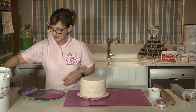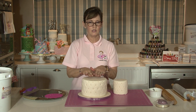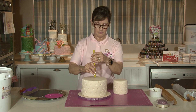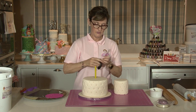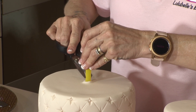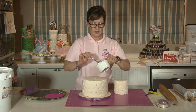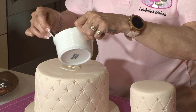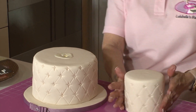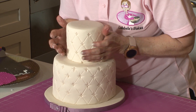I haven't dowelled my cake yet — this is just a dummy cake so it's not heavy — but I will place a dowel in the center just to give it a little bit of support. I've got a plastic food-safe biodegradable straw which I push through and then trim that piece off, pushing it back down so it's level with my cake. Then I put a little bit of chocolate in the center just to secure the top tier, and there we go — make sure it's nicely centered and we're ready to decorate.